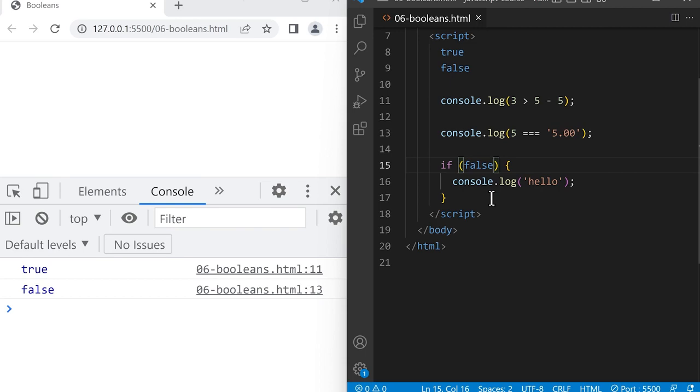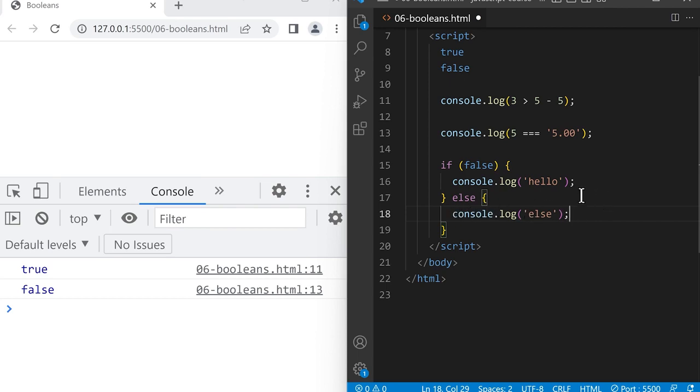Now, if statements have another useful feature called else. Let's go to the end of this if statement and type else, open curly bracket, close curly bracket. And then inside these curly brackets, we're going to put some different code like console.log else. The way else works is if this Boolean value is true, the computer will run this code. Otherwise, we will run the code inside else.